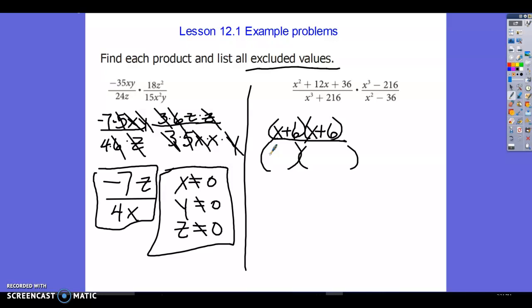So when I factor this as a perfect cube, I'm going to factor this as a plus b or x plus 6. And then I'm going to have a squared, which is x squared. And then I'm going to have minus ab, so minus 6x. And then plus b squared. The last one's always plus because when you square a number, it's always positive. So 6 squared is 36.